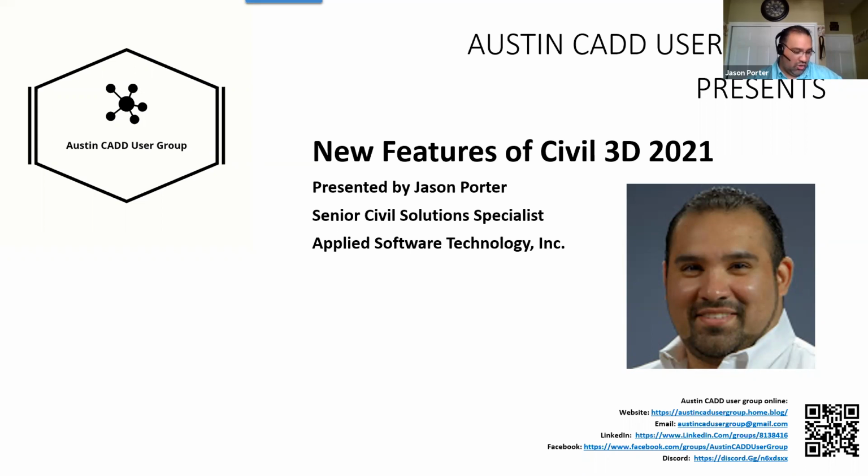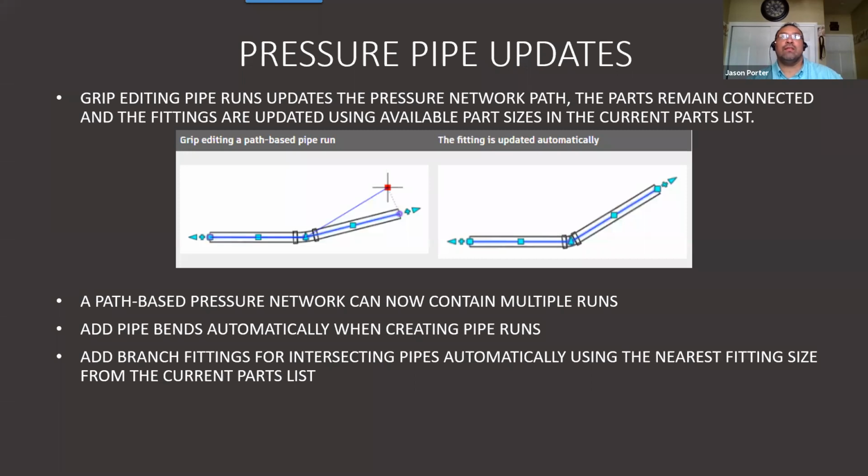If you're holding your breath for a long list of new features, please don't. There's not a long list of new features. The biggest thing that Autodesk is doing is pressure pipe updates. A lot of people stopped using pressure pipes after it was released, mainly because people said that they sucked. It didn't do what they wanted it to do. It wasn't as dynamically connected as they wanted it to be. So now Autodesk has decided they're going to pour a lot of their R&D money into fixing pressure pipes. This is year one of their R&D push into it.